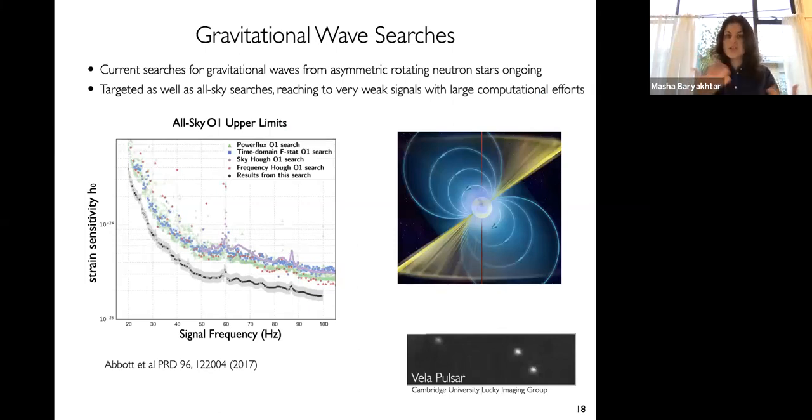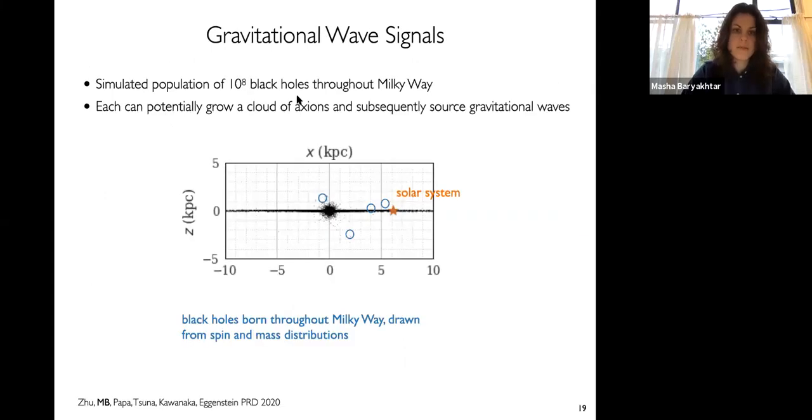It's not the mergers that we first observed. These are called continuous wave searches, and currently they're geared up to look for rotating neutron stars, which have very similar signals, because if they're slightly asymmetric, they'll also emit a gravitational wave signal at twice the frequency of their rotation speed. So there's already great limits on this and searches being done, and now these searches are starting to be tailored to axion superradiance signals as well.